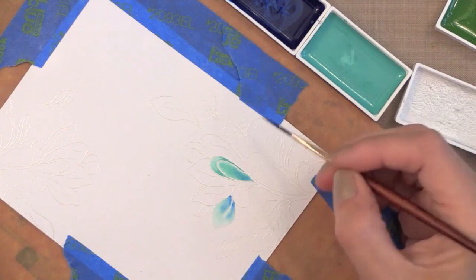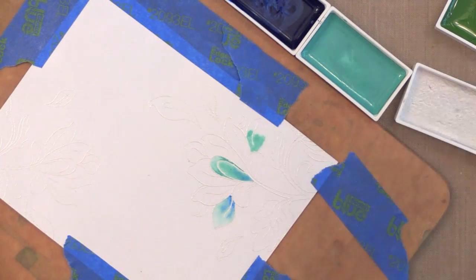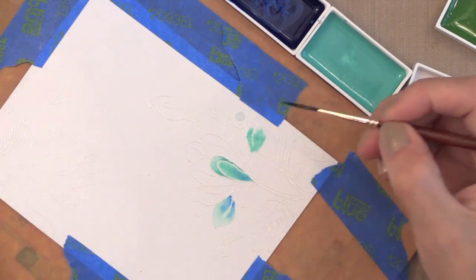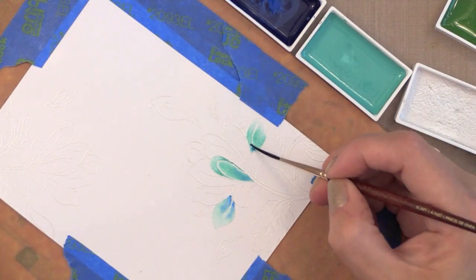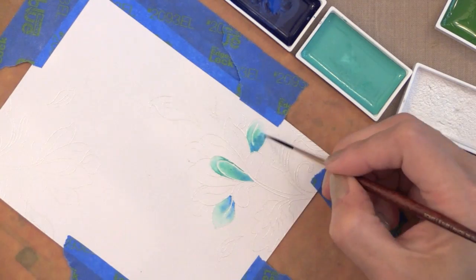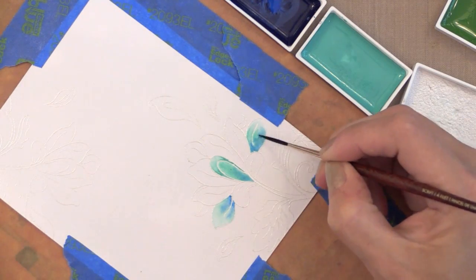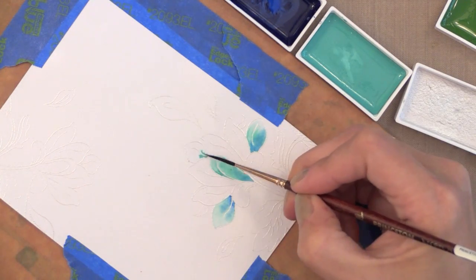I'm using a superfine brush. This is one that my friend Dawn from W+9 recommended. It's a great brush, and I'll provide a link to that. But you could do this with any brush that you have. I think these fine tip brushes are fantastic for tiny images like this. And it makes it really easy to paint in first with the water and then just drop tiny bits of color onto the water that you've added.